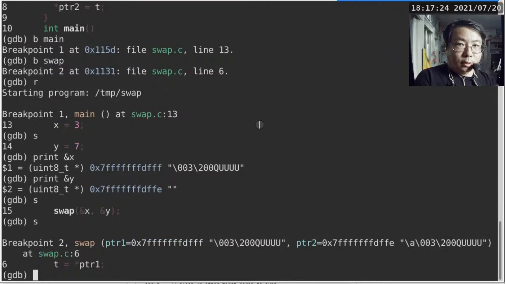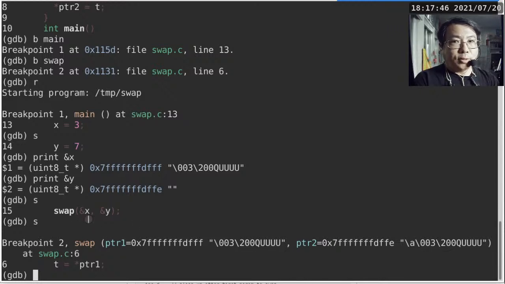When I single step one more time, we're now in the swap subroutine. In the swap subroutine, it has no scope access to local variables x and y of main, because x and y are local variables of main, so swap has no access to those particular names.